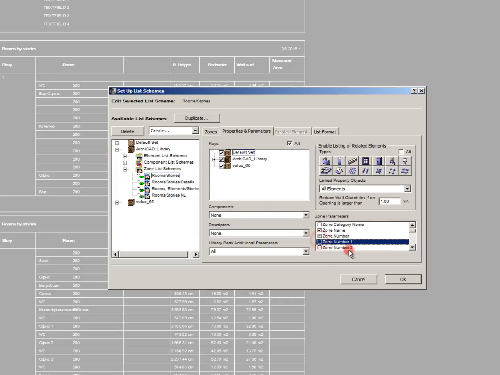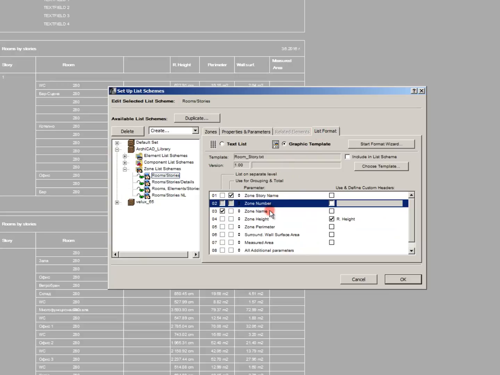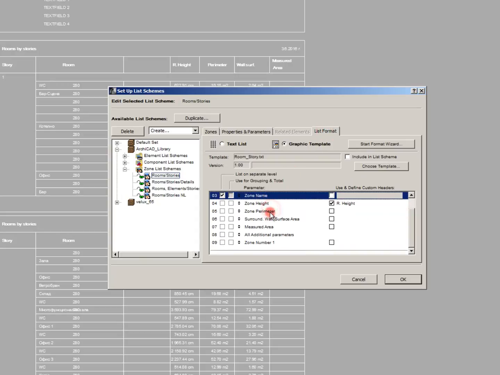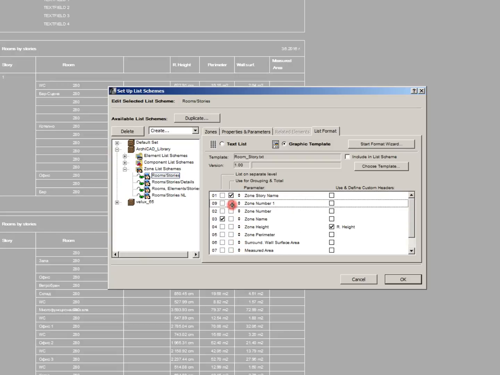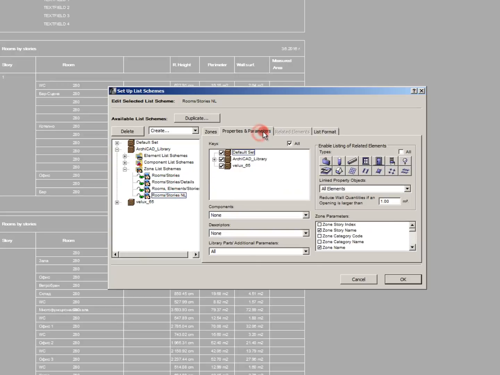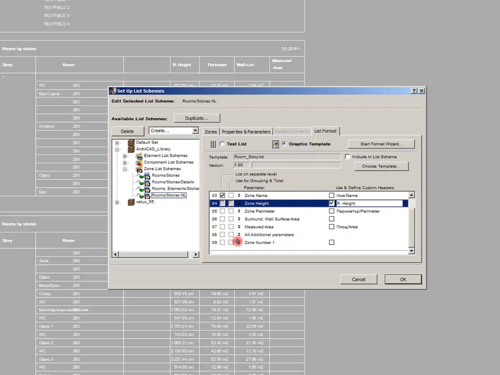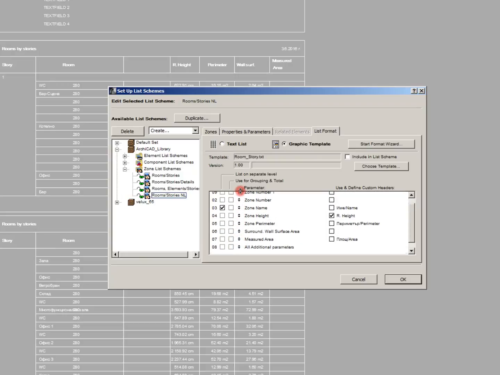From this menu we can include other parameters if we want, but I fear that whatever we do, it won't be shown properly. Adding zone number 1 will look nice, yes, but it won't change anything, I fear. This menu is completely not user-friendly, and I doubt that they will fix it anytime soon.